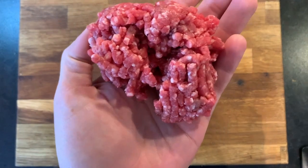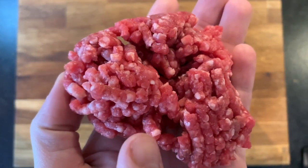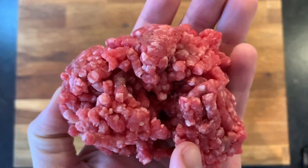Now, when it comes to ground beef, it doesn't really matter what cut you're using, as long as the meat has a 20% content of fat. The fat is going to keep the beef nice and moist and add extra flavor. If you use mince that's got a fat content less than 20%, your burger's gonna dry out, super flavorless. You might as well just put a leather wallet on a bun and eat that, because it's the same thing.